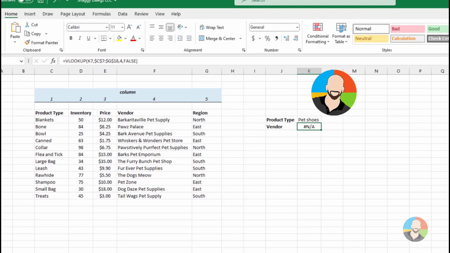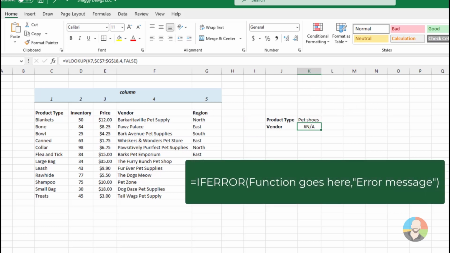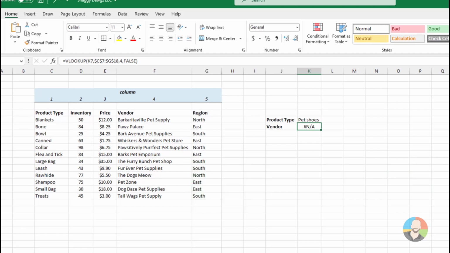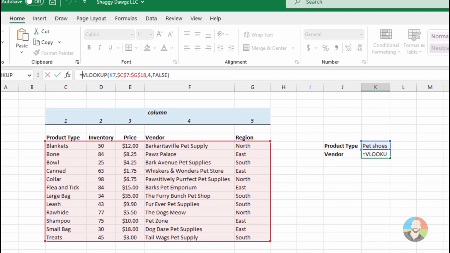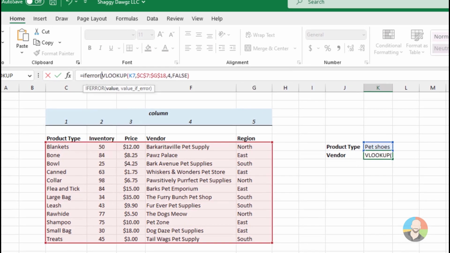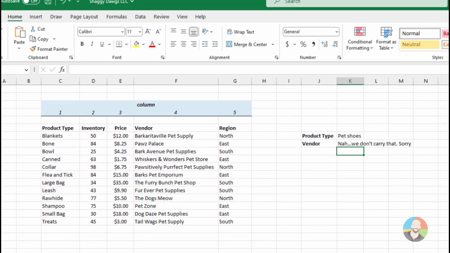The way the IFERROR works is like this. Your function literally reads equal IFERROR, function goes here, comma, error message in quotes. Let's see an example to clarify. Here we have our obvious error message, and if we want to fix this and make it easier on our eyes, we can go up here into the formula bar and click between the equal and the first letter of our formula, and then type IFERROR, open parentheses, do not touch the formula, click on the far right-hand side, type a comma, open quote, type our error message, close quote, close paren, and right there is your IFERROR.